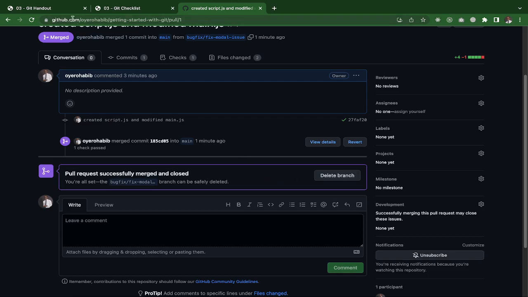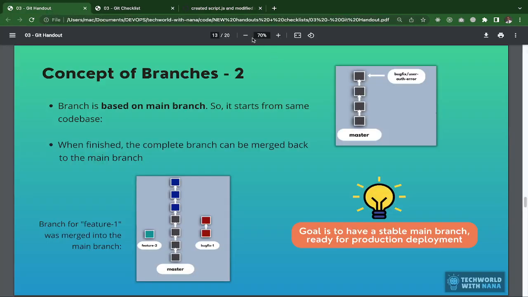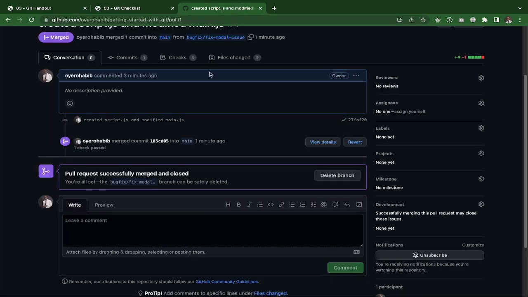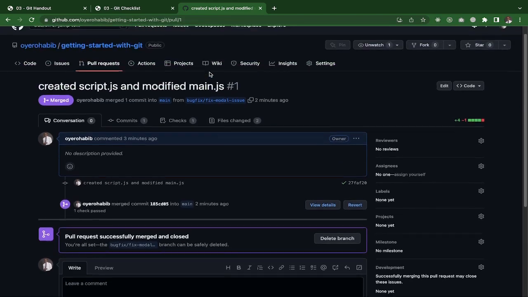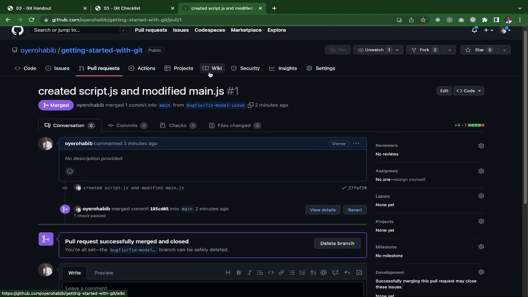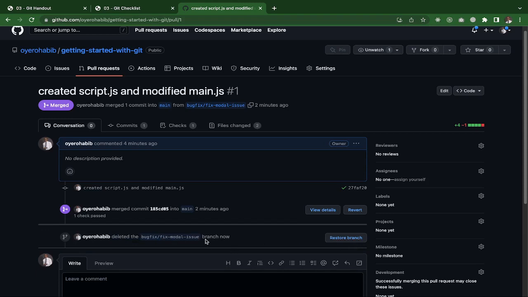So let's talk about one of the best practices when merging branches together. Everyone on the team would be creating their branches based off of the main branch, probably for new features or bug fixes or other things. Best practice suggests that once a branch has been successfully merged, you delete the branch immediately. The reason is so that you do not have different branches lying around and messing up your code base. So you just delete this branch. The branch has been deleted.